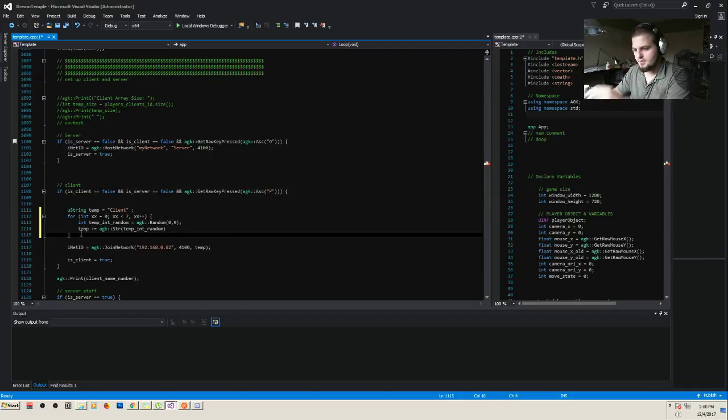Okay, so it's not complaining for now. So now if I print temp, oh yeah, and I need to randomize, don't I?